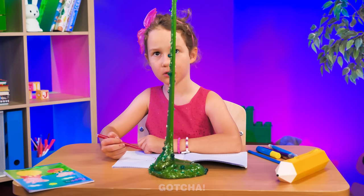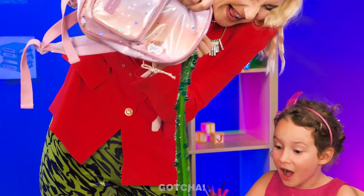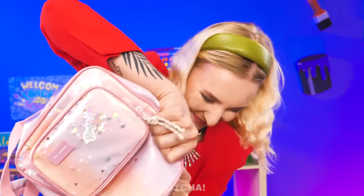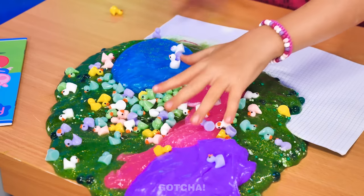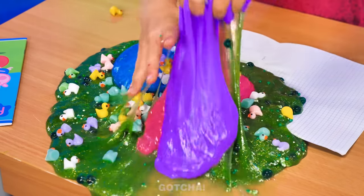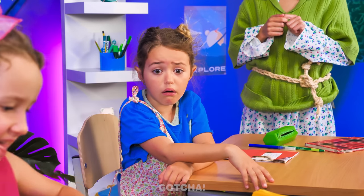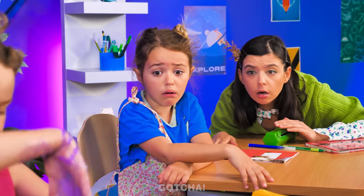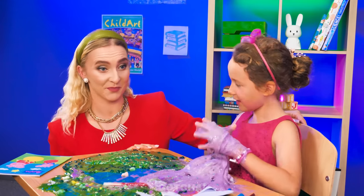Where did this slime come from? Rich mom brought a bag of slime! Wow! Thanks, mom! Purple, blue, and pink slime, too? I want to mix them all together! Wow! This is so much fun! The poor girl is so jealous! She wants to play with slime, too! Those broke people are jealous! I don't have money to buy slime! What should I do? Maybe I can make a DIY slime!